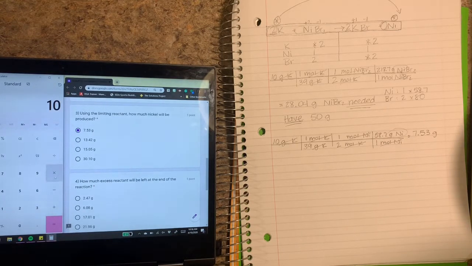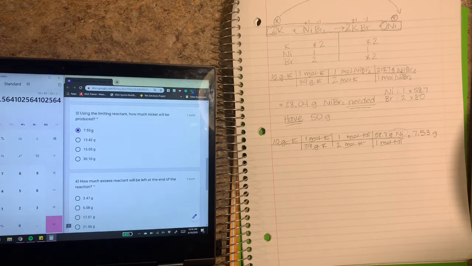10 times 59 divided by 39 divided by 2. So you would have gotten an answer of 7.56 instead, but you notice that 7.53 is the closest to that answer, so you would still choose this. Okay, so if you do some rounding that's different than the rounding I did to put these answers in, just pick the answer that is as close to your answer as possible.